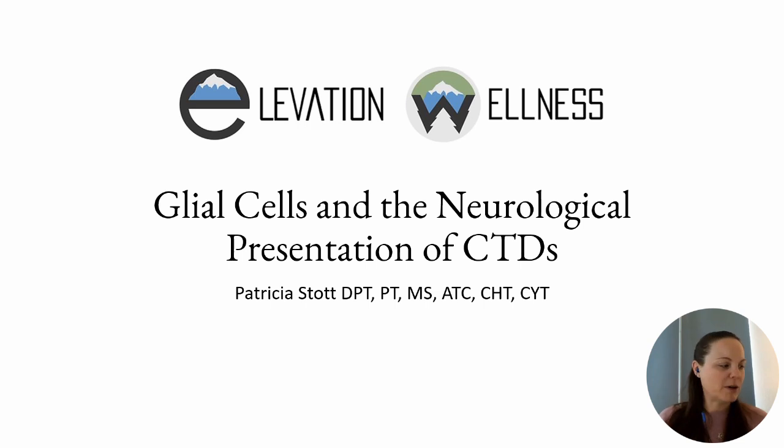Part one and part two really talk about the pathophysiology of this neurological inflammation that can happen because of underlying connective tissue disorders, and what astrocytes are, what microglia are, and why that's so important to the system for maintenance. So while I know everybody wants to know, well, what is it that I have? Knowing how you got there is actually really important as well. I'll talk a little bit about that in this presentation too, about treatment strategies, and then even more in the next one.